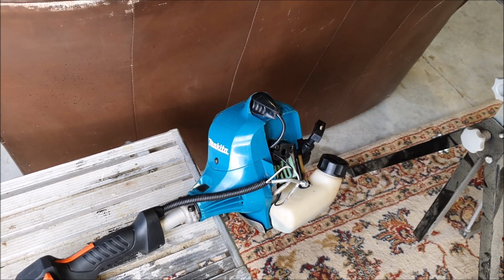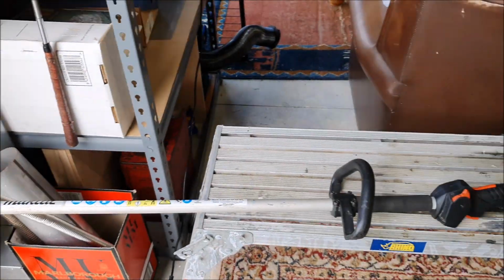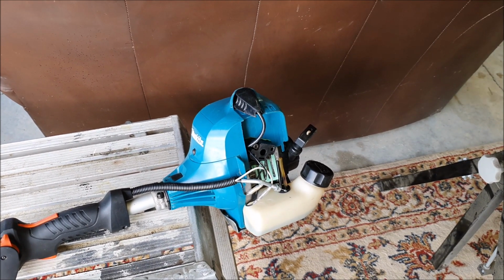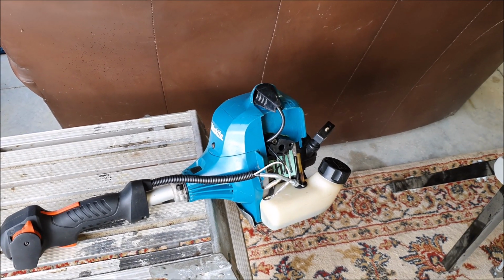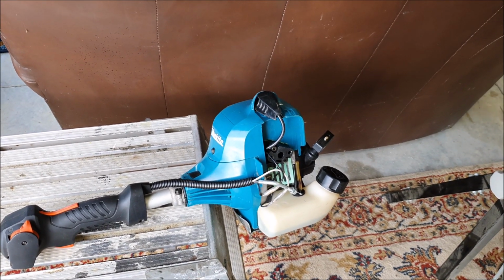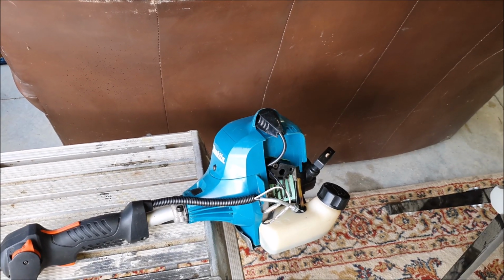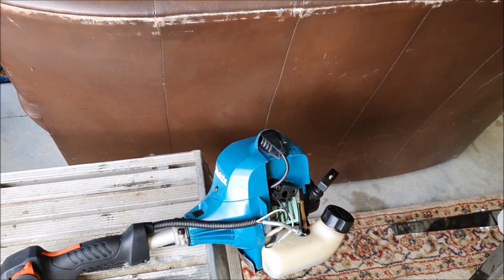And I've been playing with it, trying to get it working. It is missing the trimmer part on the end, but you can buy those new. I have had it running, but it was running really badly. So I've ended up putting a new spark plug in it. That was $10. So I've already spent twice as much as I paid for the whole thing. And again, I could get it running, but it just wouldn't run very well. It was hard to start, and when it did run, if you tried to rev it up, it would just die. It would just cut out completely.